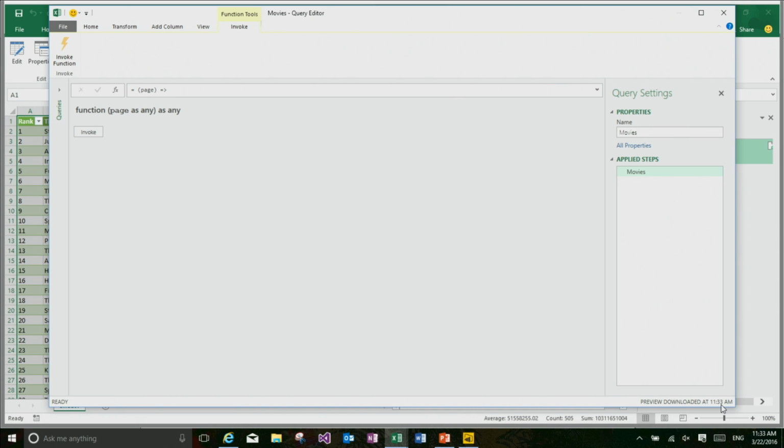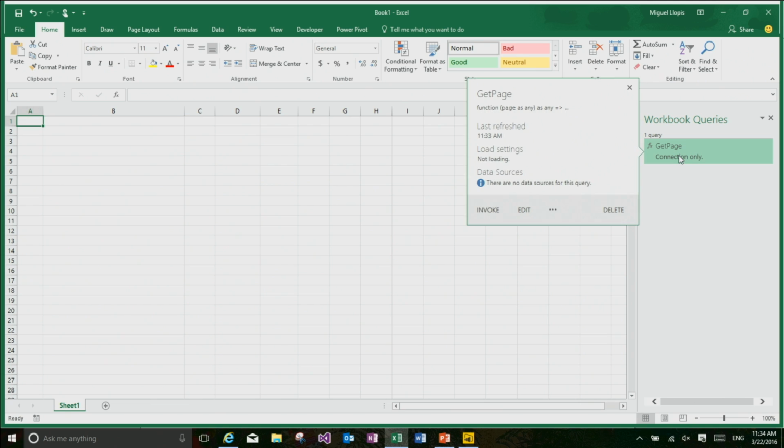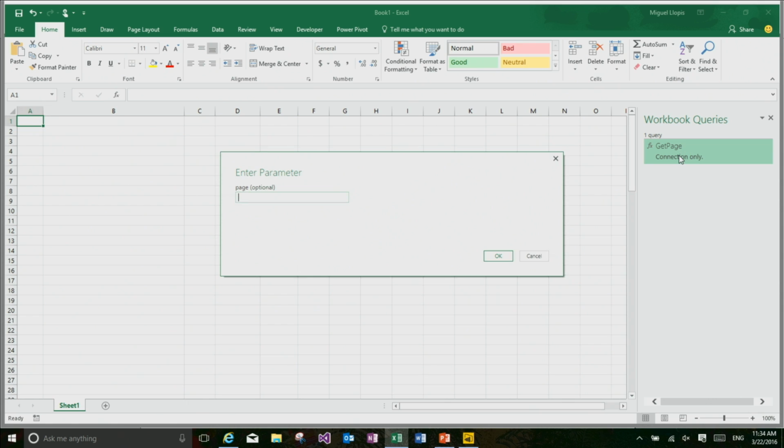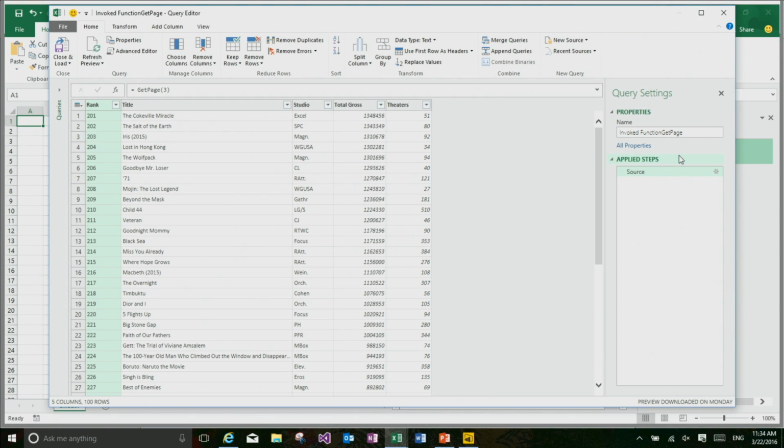This says function now. It looks completely different. In fact, let's actually rename this and say GetPage. If I go back to the Home tab and then I say close and load, we actually removed the preview that we had in the spreadsheet. And we also changed the representation here on the workbook queries pane. You see this fx symbol. Usually, if I double click a query, it would take me into the query editor. But if I double click now, it actually gives me this invoke dialog where I can specify a page number, let's say page number 3. And then that creates a new query that's actually the result of that invocation of a function. So we do a different treatment for these function queries. And that's actually pretty cool.